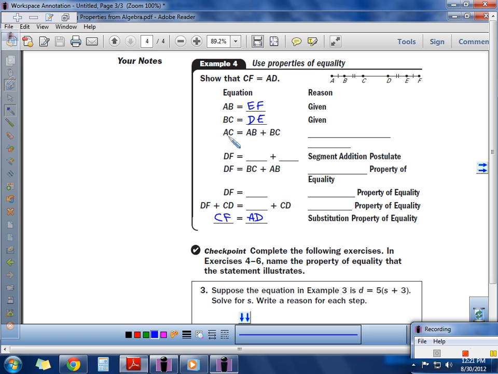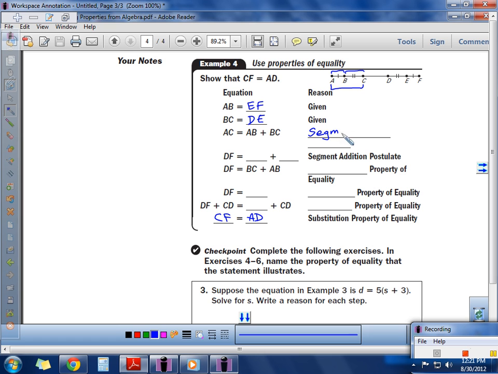But then you see something that has AC equals AB plus BC. Huh, that's interesting. Let's see where that comes from in the picture. So it comes from the total AC being broken down into AB plus BC. What does that remind you of? Part plus part equals whole is a good response. But what was the real postulate name for part plus part equals whole? Segment addition postulate.